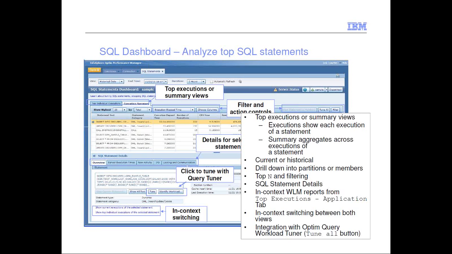On the top individual executions mode of the SQL dashboard, we show the top executions of a particular SQL. The summary tab was showing the summarized view. Let's say a particular SQL ran 100 times in the 1 hour time slice selected. The summary view would show you the summarized metrics information for those 100 executions. But on the top individual executions tab, it will show performance data for each individual execution of a SQL. And from there, we can even select what were the top individual executions based on CPU time or rows read and various other performance metrics.